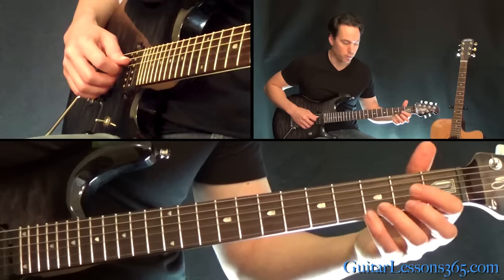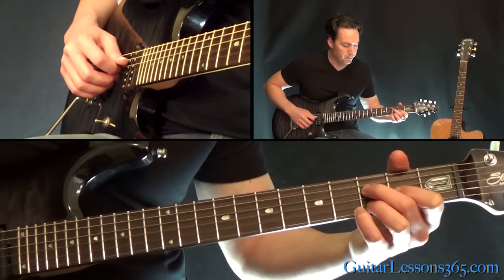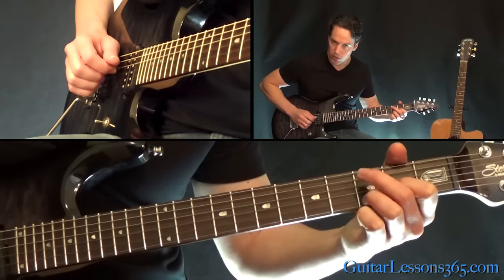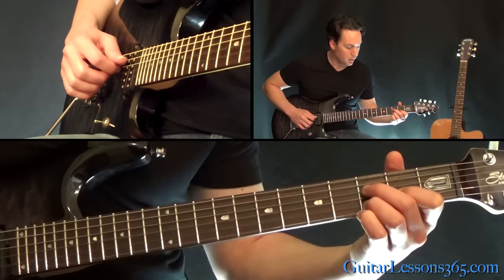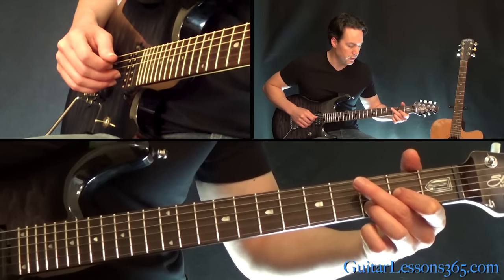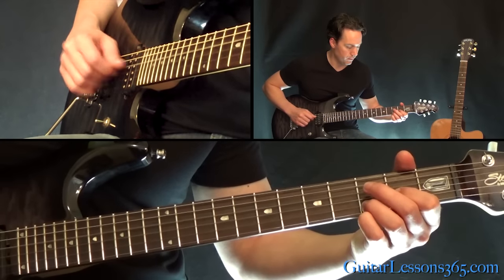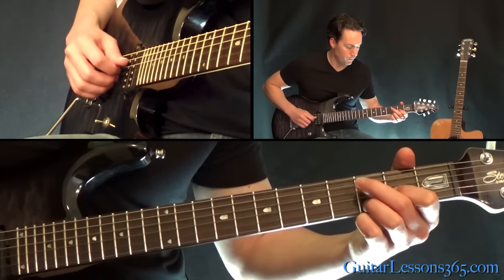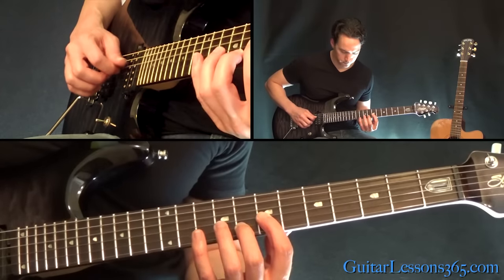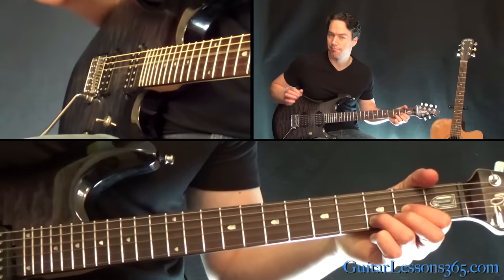Then come down and grab a D chord, just the same 3 strings though. And then grab the 3rd fret there on the D string, a slight bend back to those G and the B. Then you can do a quick little hammer-on, 3 to 4 on the D string, back to those 2 G and B strings, 3rd fret now, and open on the D. Start back over. This time you just come and grab the D and stop.